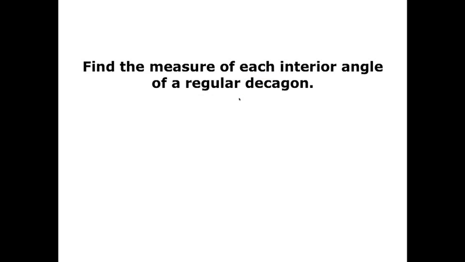All right, we want to do the same thing for a decagon. Again, I'm trying to find one angle in a regular decagon, one interior angle. In order to do this, I need to first find the sum of all the angles in a regular decagon. So I'm going to use my n minus 2 times 180 formula, plugging in for a decagon 10 sides, so n is 10. So I'm going to get a total of 1,440 degrees.